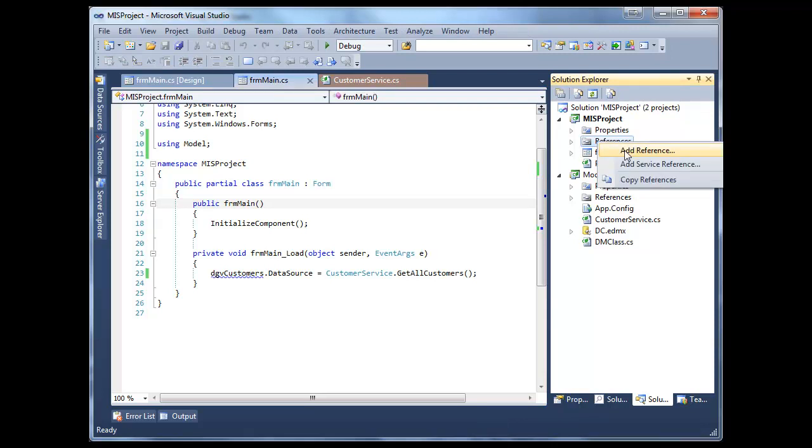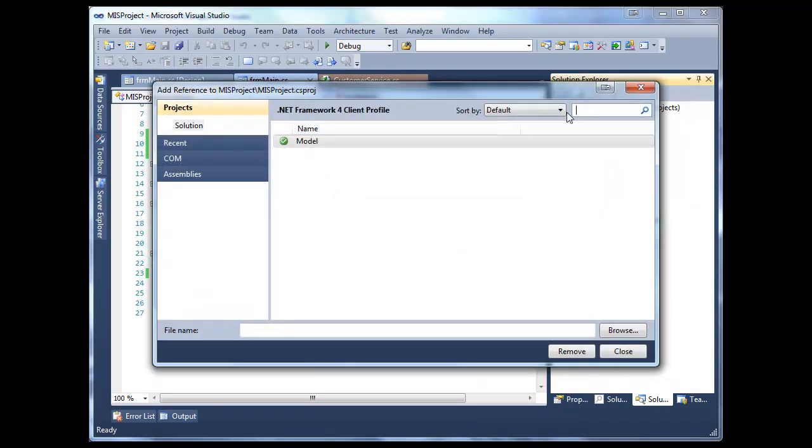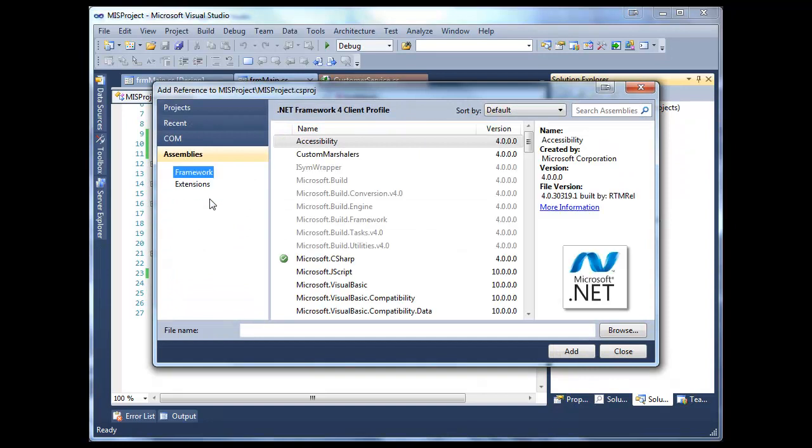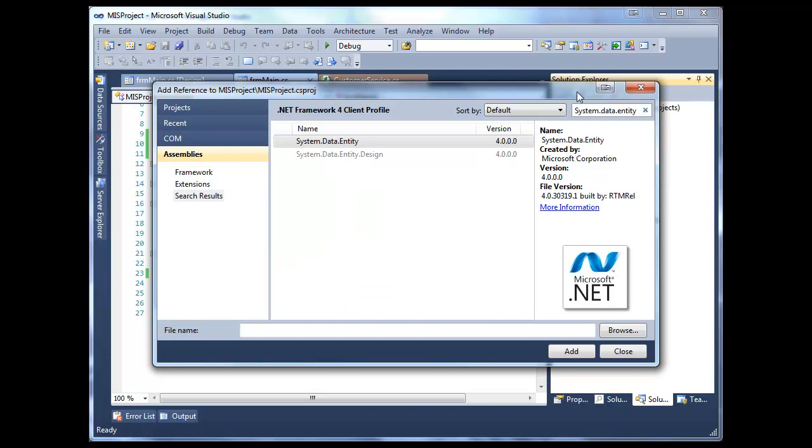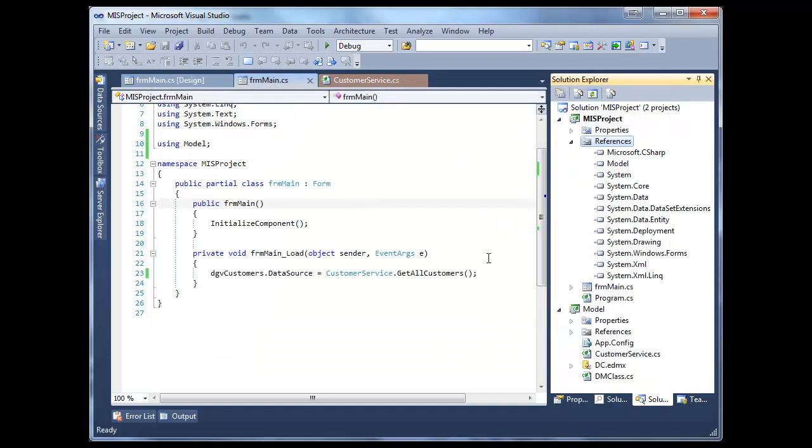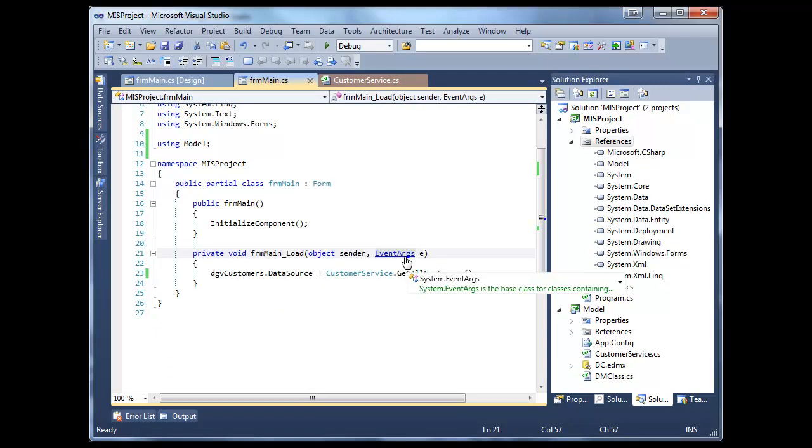Right click on references, add. Of course I have to go to the assembly section, or in case you don't use this extension, I believe you have a .NET Framework or .NET tab in there. And in here I'm gonna say System.Data.Entity. As you can see here, real quick, I could filter the list, and I'm selecting it, I call close, and I'm gonna hit Control F5.